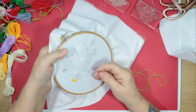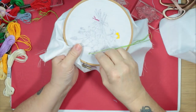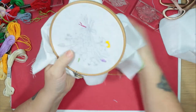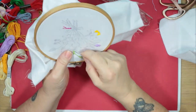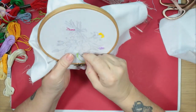I do believe we were going for this one here. Sometimes it's a bit trial and error as to where your needle's going to suddenly decide to pop up. Try not to pull it too tight because you don't want your fabric to pucker. I suppose you could always do this on a nice white handkerchief as well, couldn't you? You could stamp lettering or wording and just embroider the wording.